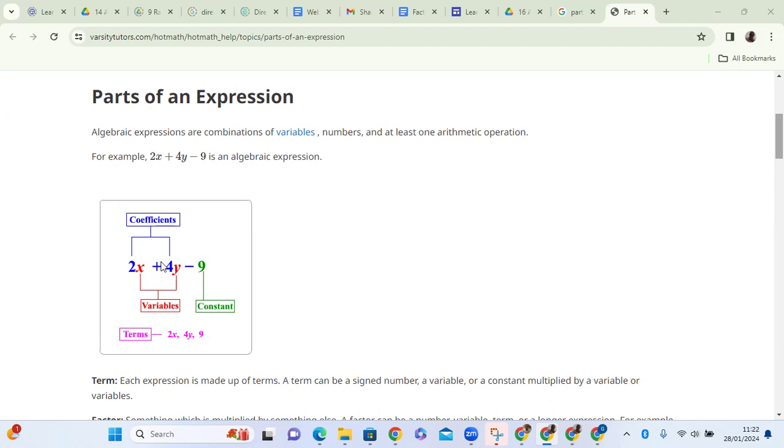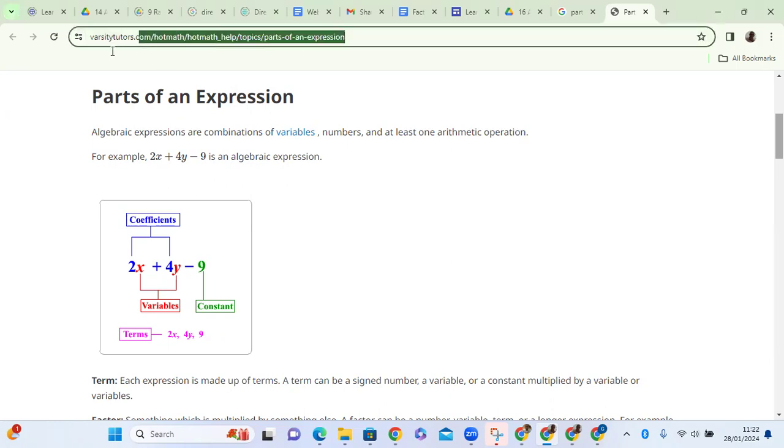And another thing that is not present is what you call powers or indices. If you don't see a power, there's an invisible 1. So that's actually 2x to the 1, 4y raised to the 1, 9 raised to the 1. So terms have powers also. The letters have powers over them, and that can be considered a term. So we can look at this website to know what the parts of an expression are.